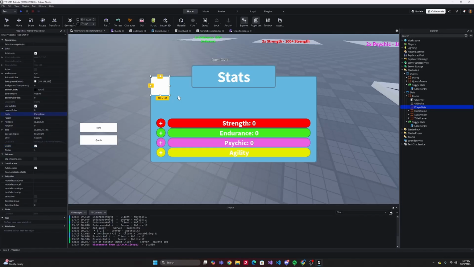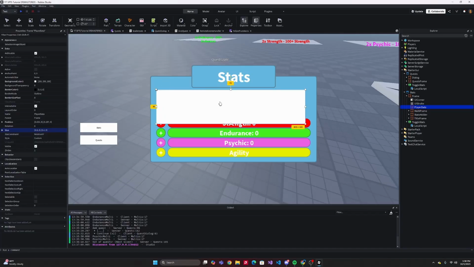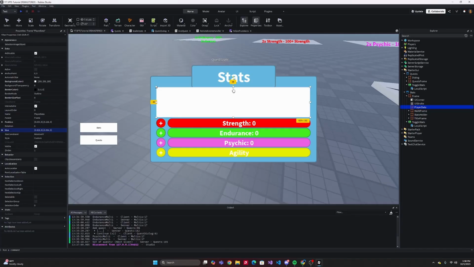This is going to have all the stuff like the player's name, reputation, things of that nature. So we'll make it 0.9, 0, 0.4, 0. And then we'll just stretch it out the whole way, and then just make it a bit smaller. Something like that should be fine.